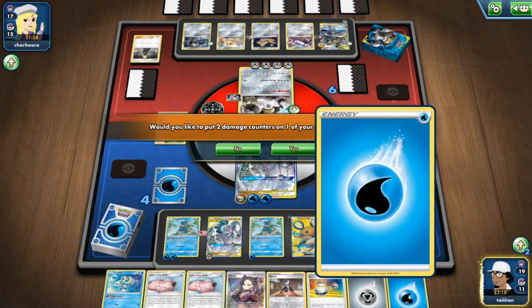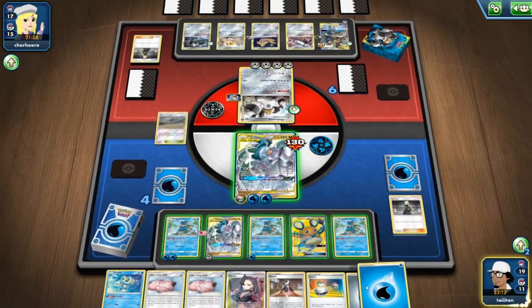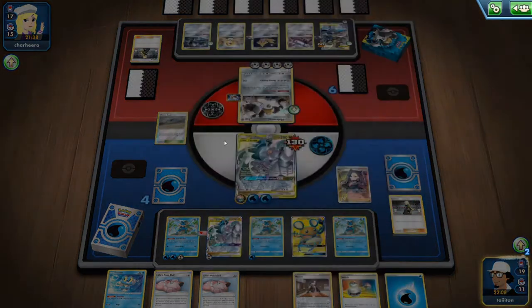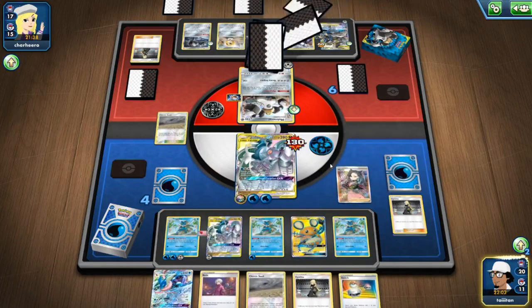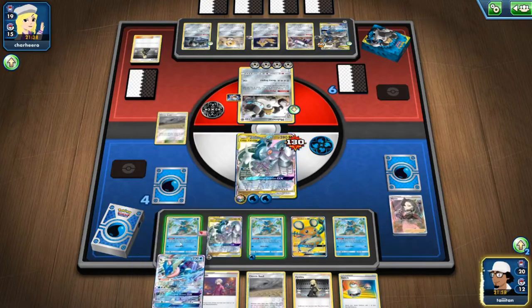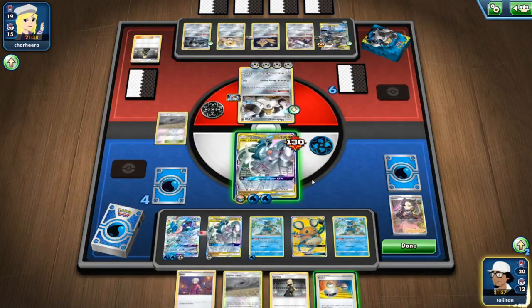I'm going to attach to, yes, actually put it on Melmetal. I'm gonna attach it to Frogadier. Hoping for luck with the Marnie. Please Marnie, get me Greninja. Yes, okay, I think that makes it, yeah, that hits it. Then Greninja. Yes, onto Melmetal.